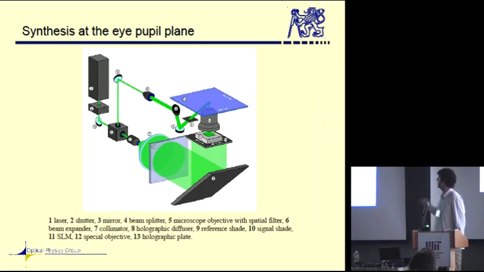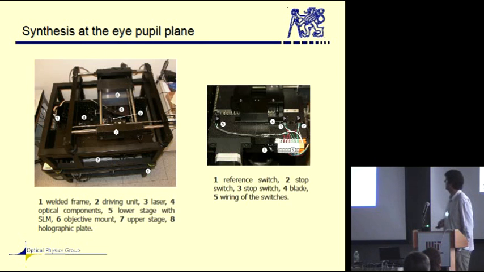This is how the scheme looks like. Laser is kind of standard holographic scheme. We use collimated laser beam in the signal wave. We just slightly diffuse it. You can see both the XY tables holding the special light modulator and the plate. And in the photograph, it looks like this. Here is the plate.